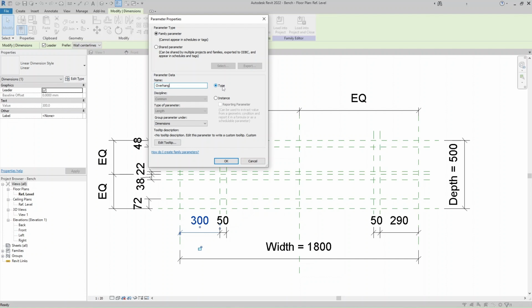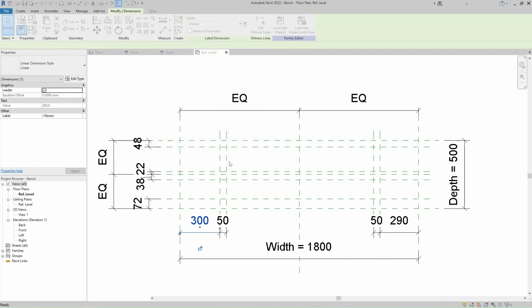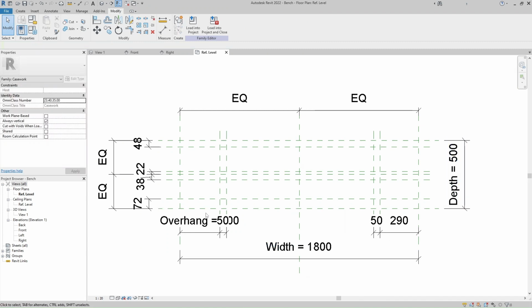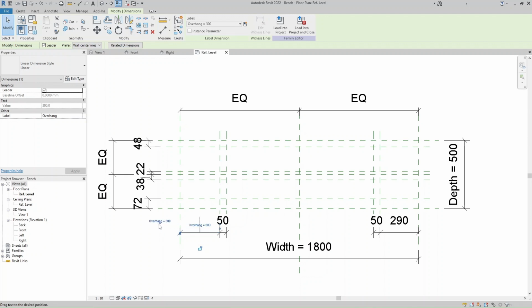So this will be a type parameter and I'll show you the difference further. So let's choose a type for now. Okay, this is all the same. Good. So now I have a parameter here, here, and here. Okay, let's put to the side so it's easier.